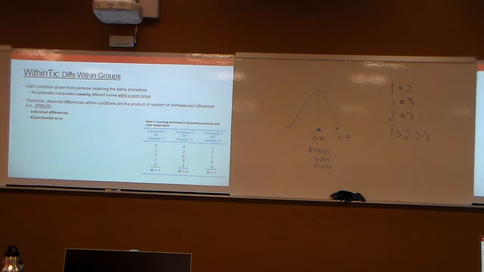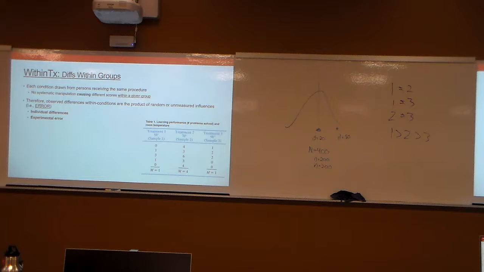Looking at within treatment differences. This is within group stuff. Okay. Now, for each condition, everybody in treatment 1 is getting the exact same thing. Everybody in condition 2 is getting the exact same thing. Everybody in treatment 3 is getting the exact same thing. Okay? So because of this, Nick, if temperature was the only thing that determined performance on this task, what would I expect to see in terms of the scores within each group? They would just be the same.